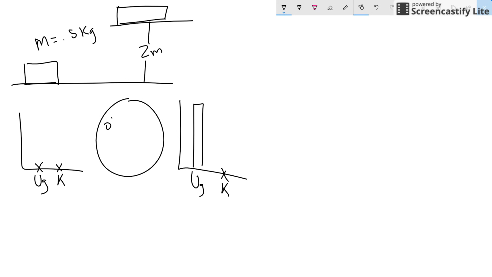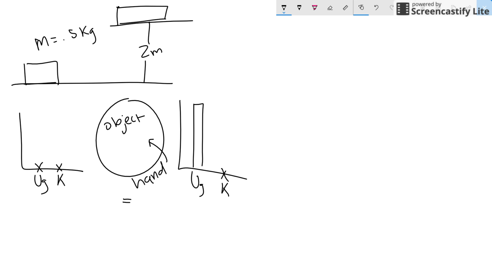So we've got our object in our system, but our hand is out of the system, lifting up the object. And we're going to have energy flow into our system. We've gone from nothing to something. So we're going to have an arrow pointing in so we can remember that our hand did work on the system. Now we're going to write our qualitative energy equation.